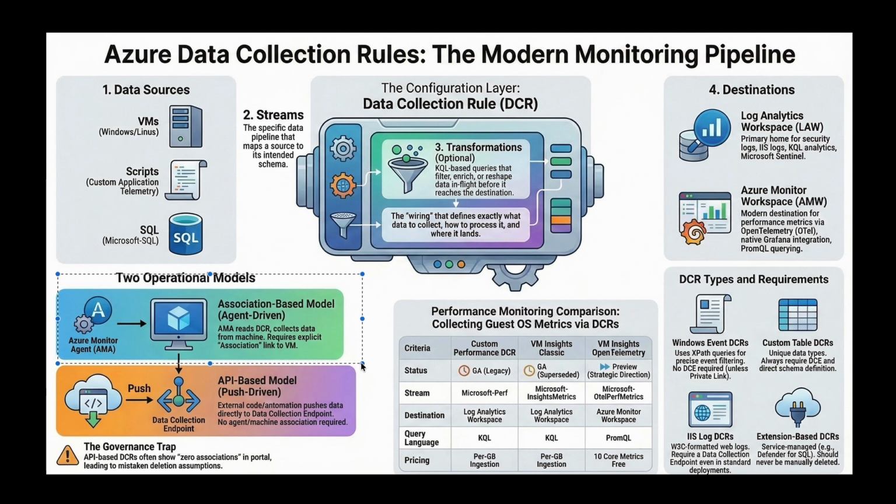So the architecture flow, we will have a resource that will have the Azure Monitor Agent. We'll define what data we want to collect from the machine, and then that data will be sent to various destinations like workspace or storage account, etc. For most monitoring scenarios where you set up alerts like memory, disk space, or we want to monitor the Windows services if they are running or not, or any other logs, we would use Log Analytics Workspace. Data collection rule works together with the Azure Monitor Agent. This agent runs on resources like Azure Virtual Machine, Azure Arc Servers, or Kubernetes Cluster. So don't worry if you're finding it daunting. I'll break it down shortly.